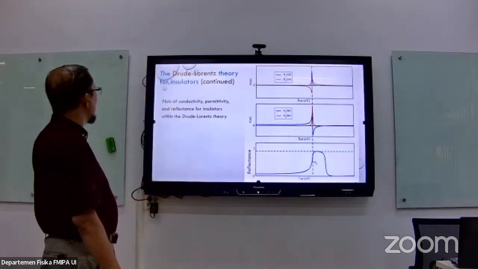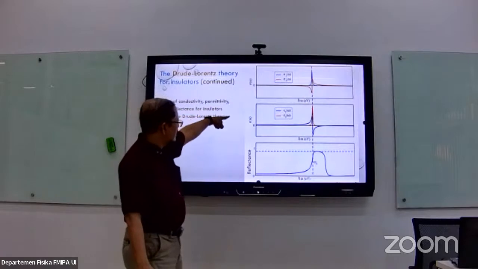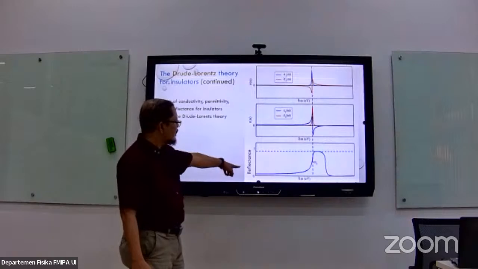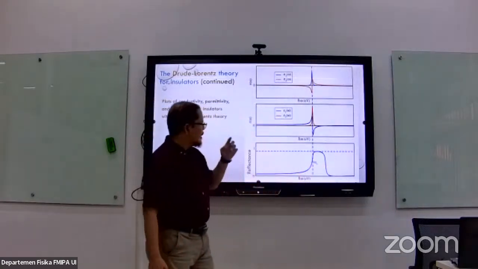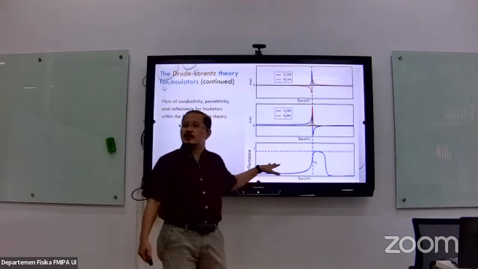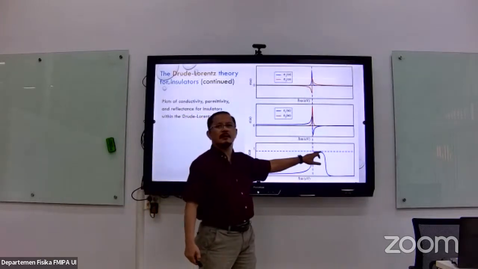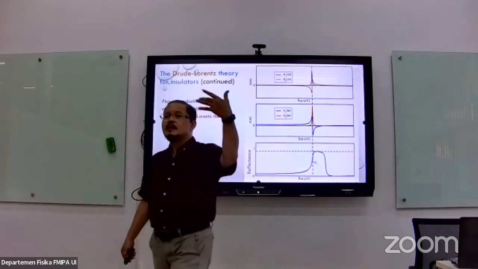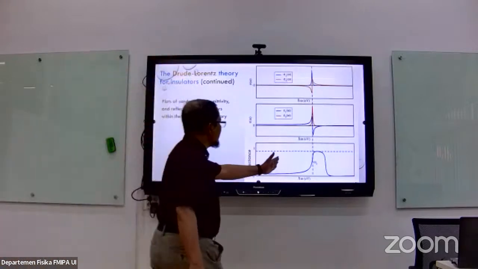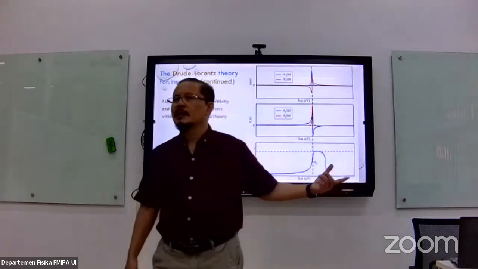Okay, I just have to stop. Let me finish explaining this. So finally, the reflectance curve looks like this. Look, there is also a part of the reflectance curve of this insulator that has a value close to one. We understood before that if the reflectance value is close to one, that means for this frequency, the material is reflecting.